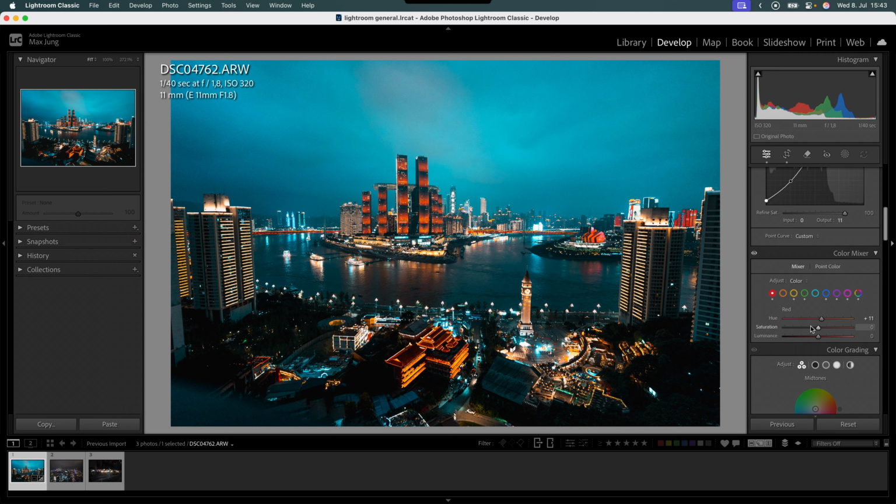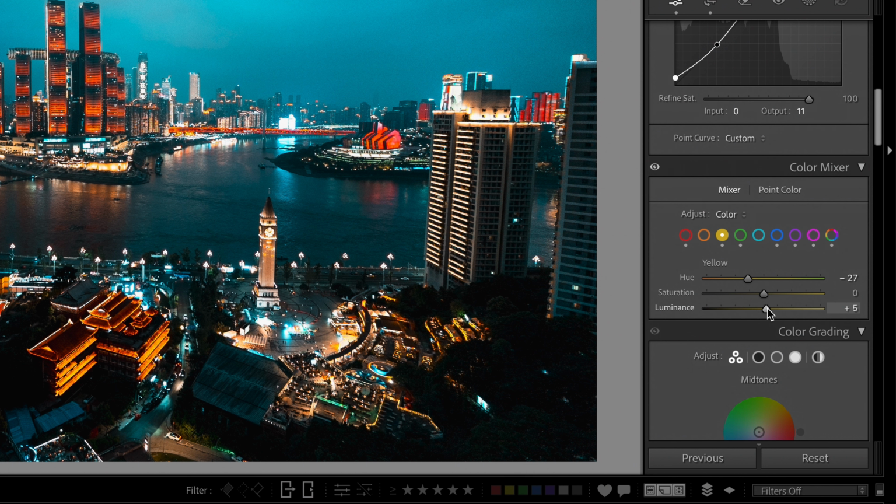The intensity and saturation depends on what you're looking for. I oftentimes like to increase my reds and slightly decrease the luminance. For yellow, I like to increase the luminance and also increase the saturation. For green, I like to desaturate my greens and decrease my luminance. For teal or aqua, I like to increase the saturation and also increase the luminance. For blue, I actually like to desaturate my image a little bit, but still increase luminance. And purple, also decrease saturation and increase luminance, and the same for pink. Also, I just noticed I skipped orange. So for orange, I like to increase saturation and also increase luminance.